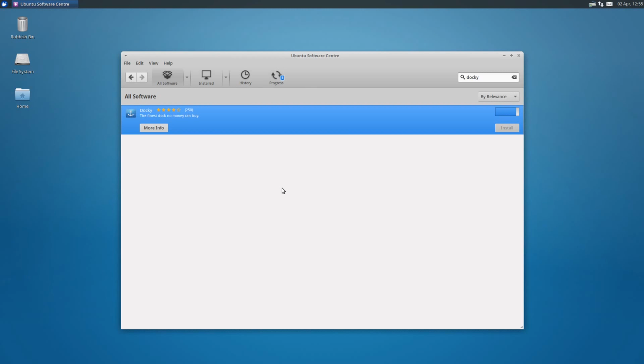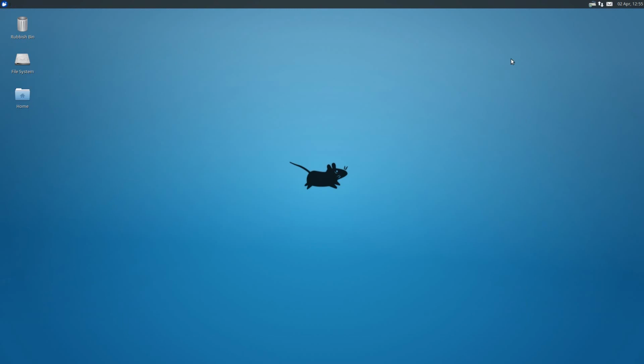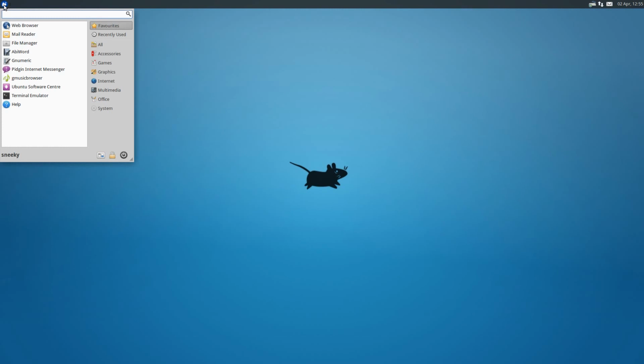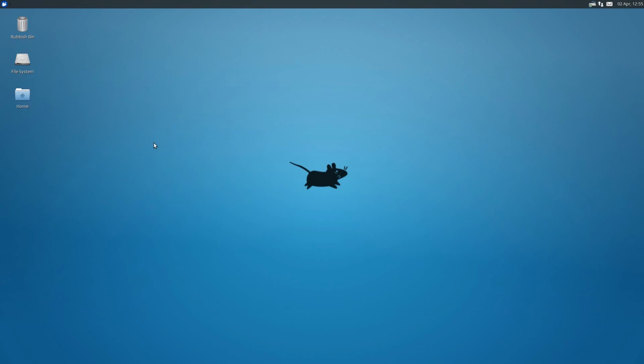Remember, we can put this panel down on the bottom if we really wanted to make it really easy, but do we really want to? I don't think so. But in theory, that should be installed now. So should we see what it looks like? Let me get rid of that. And we'll go up to our Whisker menu. Whisker. Should call it Kitten or something, shouldn't they? Now, where would that be? Let's have a look. We go to All. And then there's Docky. Let's see what happens when we click on Docky, just to see if it works.